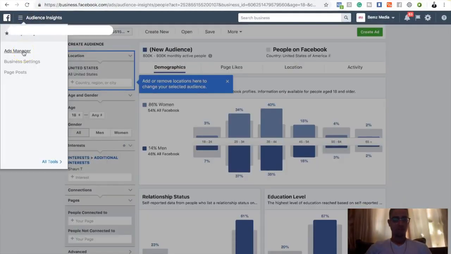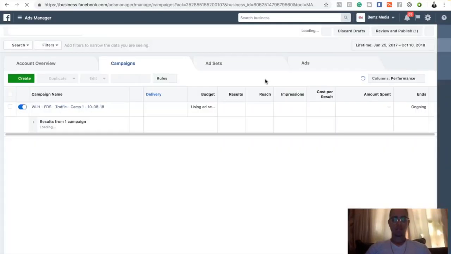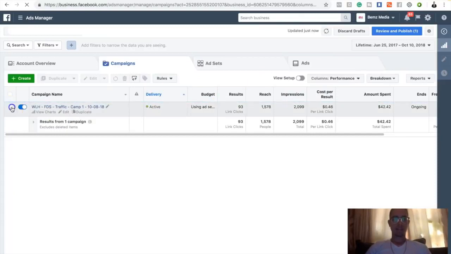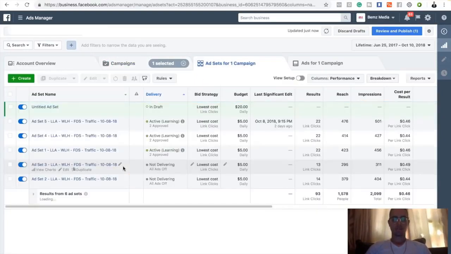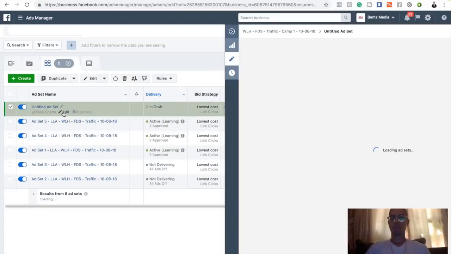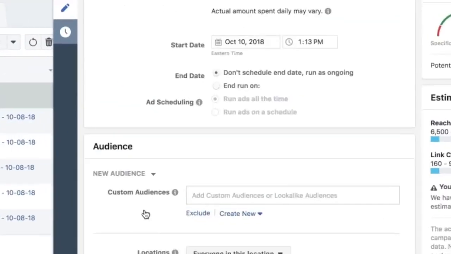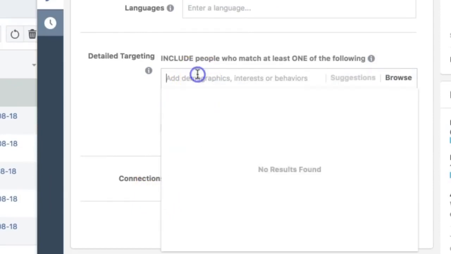So what we're going to do is go to Ads Manager. This is if you don't have the data to be able to create lookalike audiences, right? So I have my campaign, right? Then I'm going to go ahead and create an ad set. So I'm just going to use this ad set that we just created. So I'm going to press edit. I'm not going to do the rest of the stuff. I'm simply going to go to the targeting part to show you guys. I did all this other stuff already. I'm going to do detailed targeting, and I'm going to do Shaun T. We just looked him up.